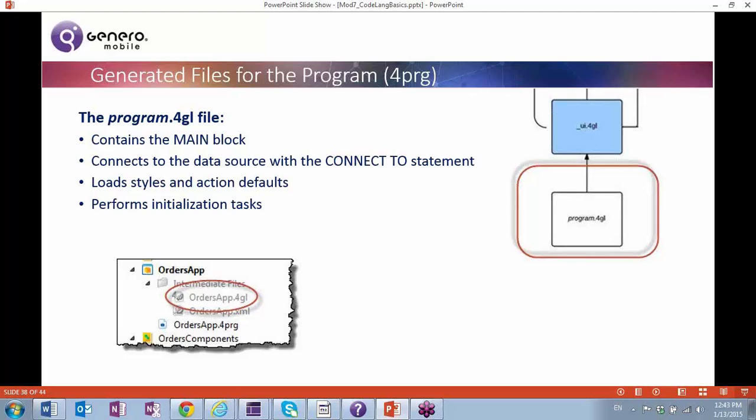One of them was for iOS devices. Remember that it went out and created a writable directory for the Pool Doctors database. And it did all of that automatically. That wasn't custom code. That's just our generated code is smart enough to do that for iOS devices. So that's all things that you'll find in the program, whatever your program name is, .4gl file.